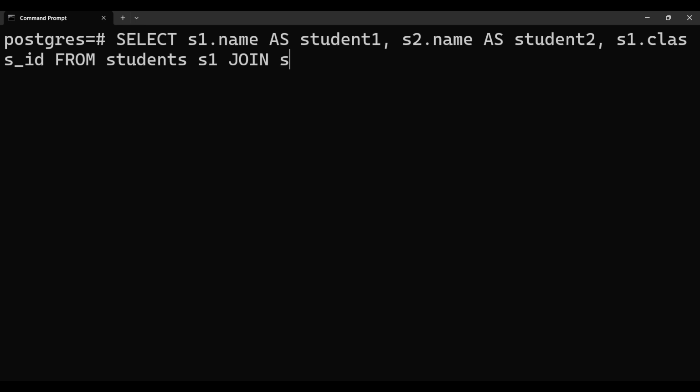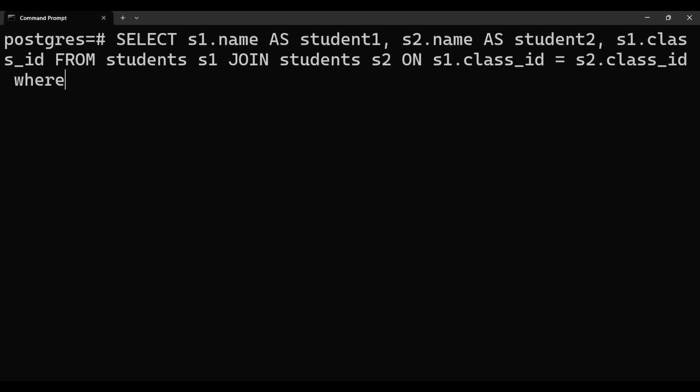For the self join we can also keep join only. For inner join also we can keep join only. For self join also no need to write self join, you can just write join only. So students s1 join students s2. Here we have to use a condition: on s1.class_id equals s2.class_id.